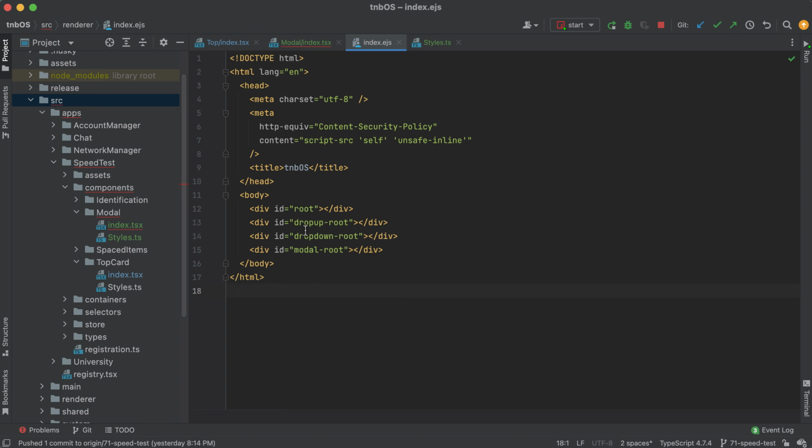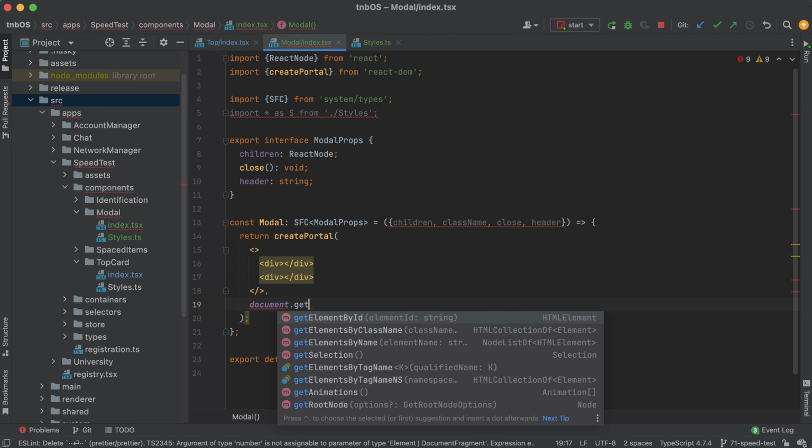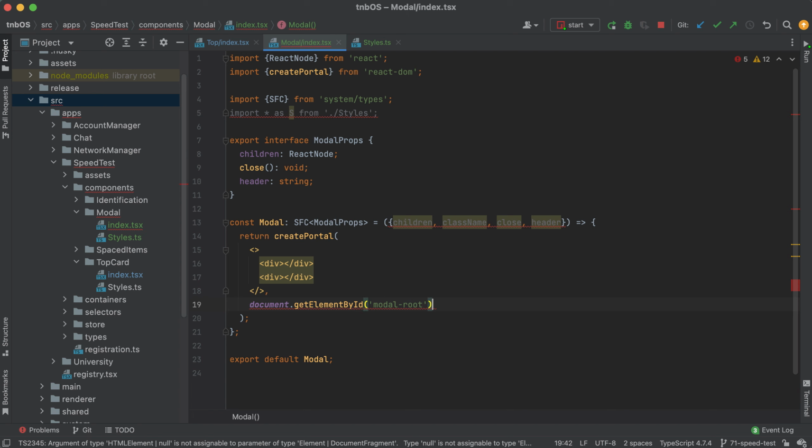Now, in order to reference this from React, what we can do is say document.getElementById, and again, that was modal root. And another thing that I'm going to put, just to make TypeScript happy, is this exclamation mark. And this is because, I'll show you the exact error.